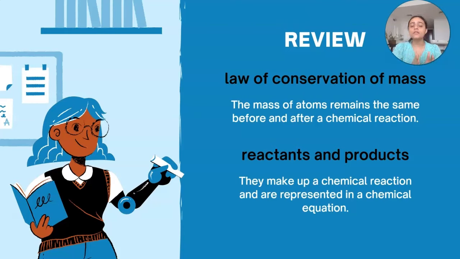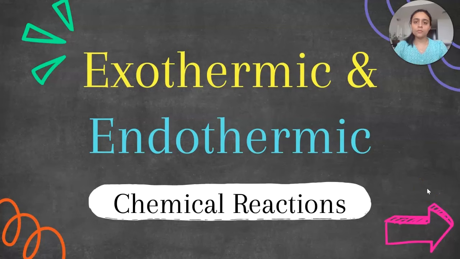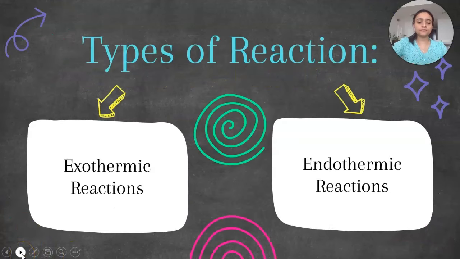Now we will study different types of chemical reactions. Before we see how many types there are, we need to know that chemical reactions are categorized into two kinds. Either they absorb energy, which is known as endothermic reactions, or they exit out the energy, which are known as exothermic reactions. As the name suggests, exo means exit, endo means in. Like this, you can revise these reactions. We will see which reactions are endothermic and exothermic.